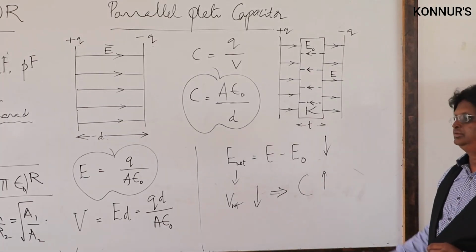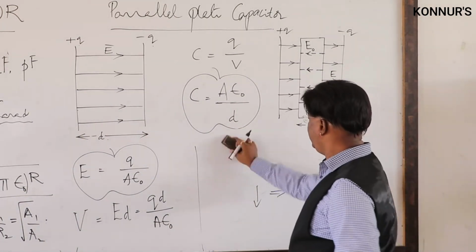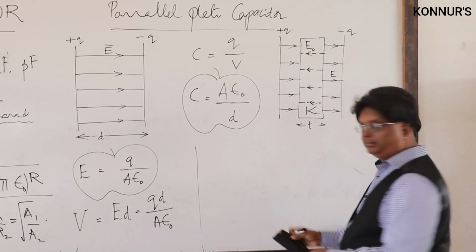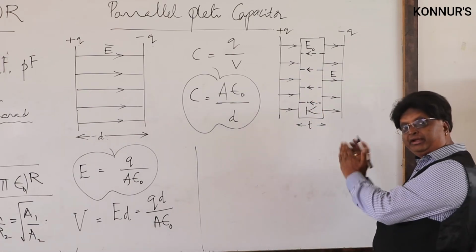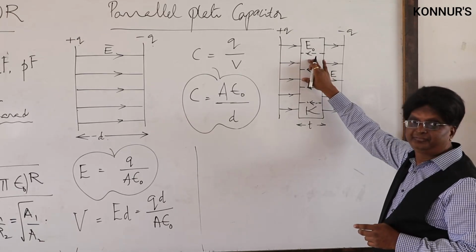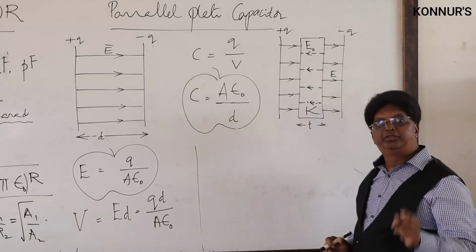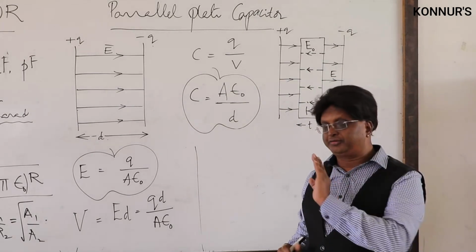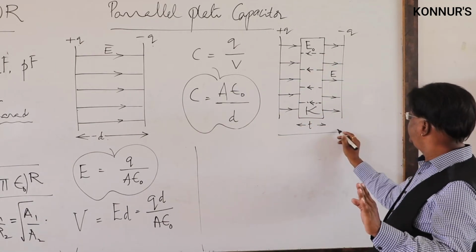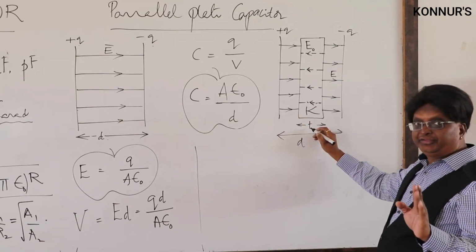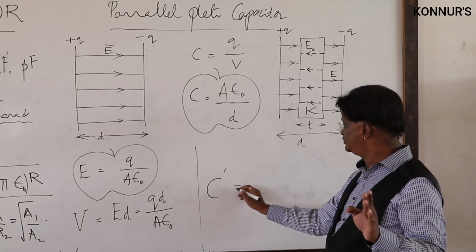Now I am writing an expression for the capacity with the dielectric. Capacity with the dielectric, please be careful about the expressions that I am writing. Here in the figure you will find this is a dielectric which is partially filled. You can see this figure, right? The complete space between the plates, capacitor plates, is not filled with the dielectric. I have shown partial filling. If D is the distance between the plates, T the thickness less than D, I have shown here. For that you will get the new capacity.